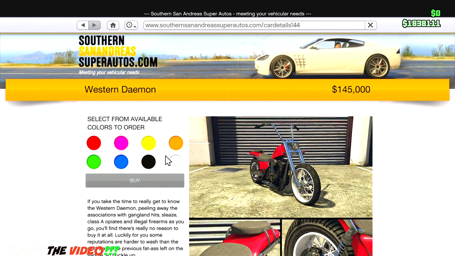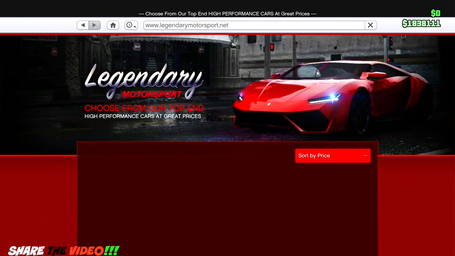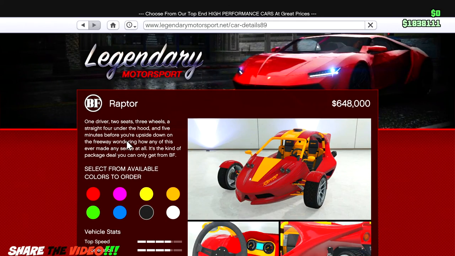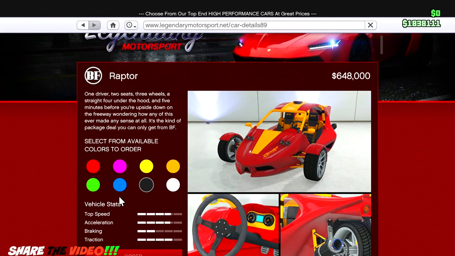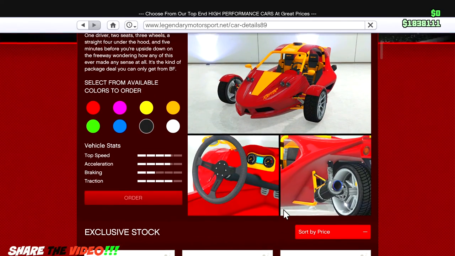But let's check out the car. That's the one I was really interested in. It's in Legendary Motorsports. It's part of the Bikers. It's the BF Raptor. This looks really cool, actually. So this is supposed to be like the real-life Spider. You know, a little three-door vehicle. Not three-door, three-wheel vehicle. Well, I guess it could have three doors, but it's a three-wheeler.